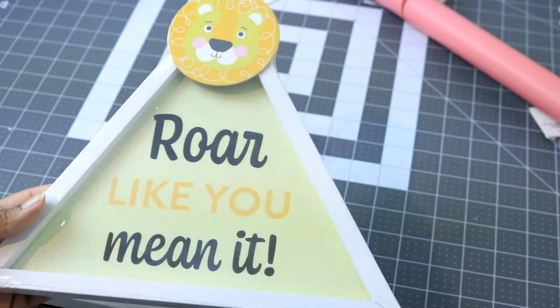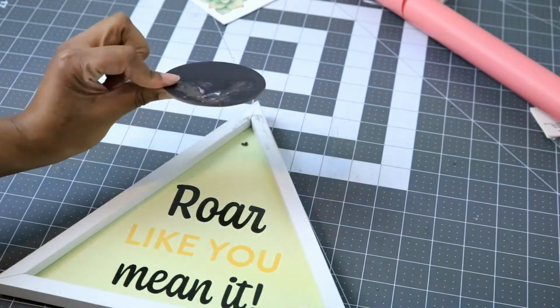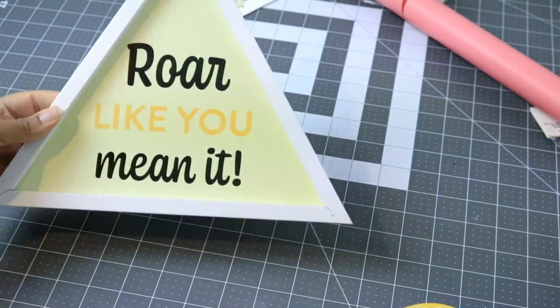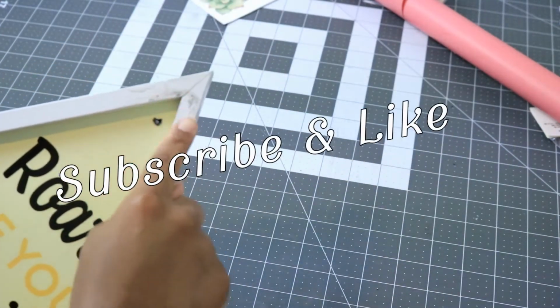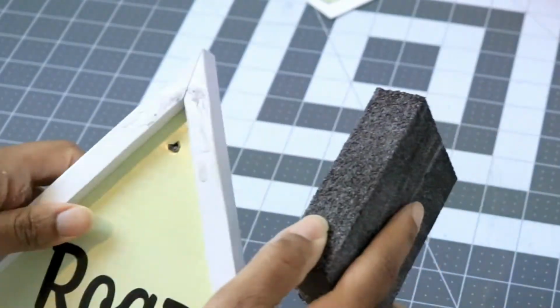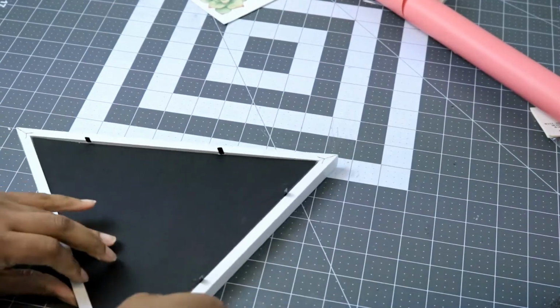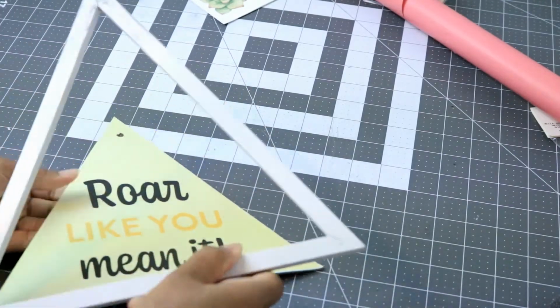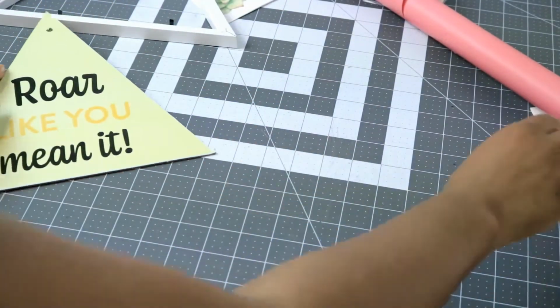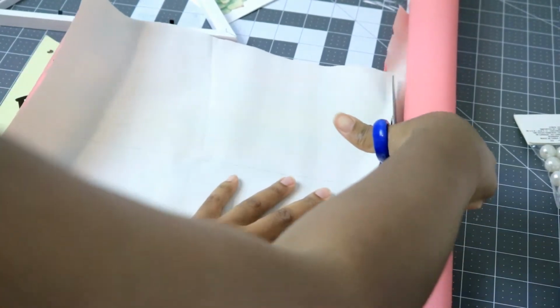I love when I come across unique things at Dollar Tree, and these triangle signs are no exception. I'm going to pop off that circular point at the top, and then I'm going to get my Dollar Tree sanding block to sand off that glue that was holding on that circle initially. Now after I remove that back piece, I'm going to grab my pink Dollar Tree wrapping paper and I'm going to be using this as the background to cover the front image of that triangle sign.